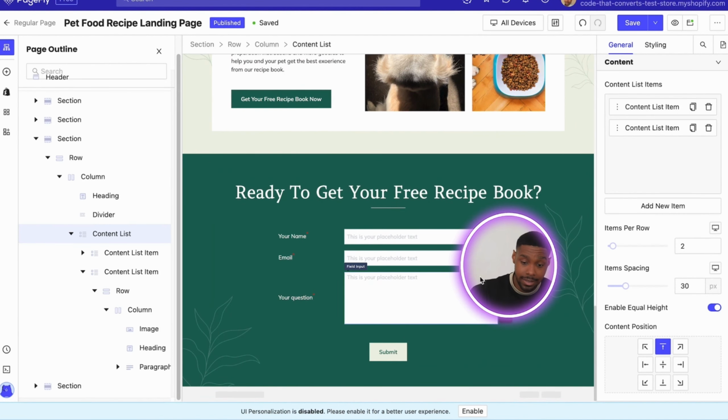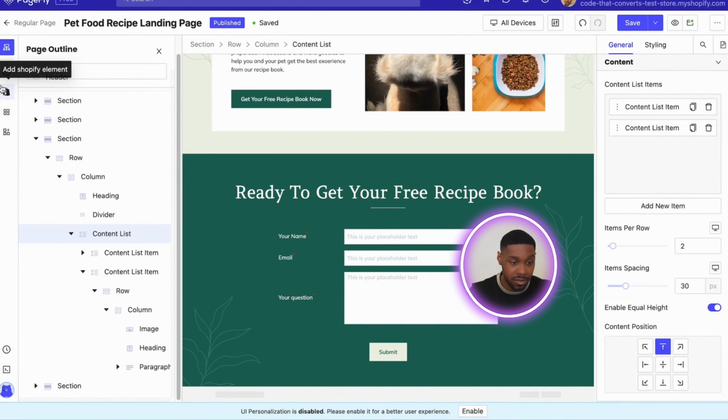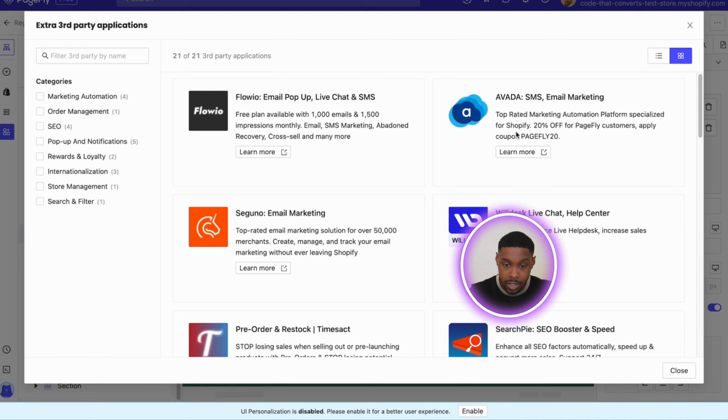Now, I didn't change the opt-in form because I'm not actually gonna use this landing page. This is just a tutorial. But for you, when you do this, you're gonna wanna set up some kind of email marketing software so that whenever customers opt in to a specific list, an automation will do something. So for this type of landing page, since we're sending them a lead magnet, whenever somebody opts in, you're gonna have the email marketing software send them a copy of your lead magnet. Now there are a bunch of different softwares in the market you can use, but inside of here, the ones that I've seen are stuff like MailChimp, Klaviyo, I think Seguno, Avada.